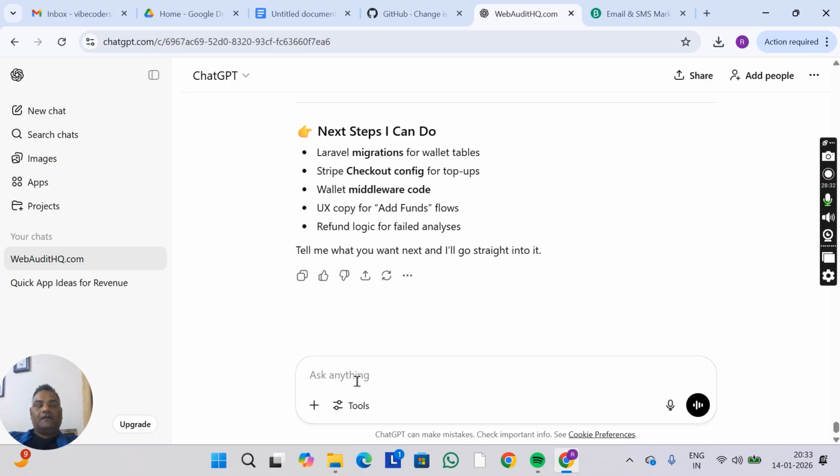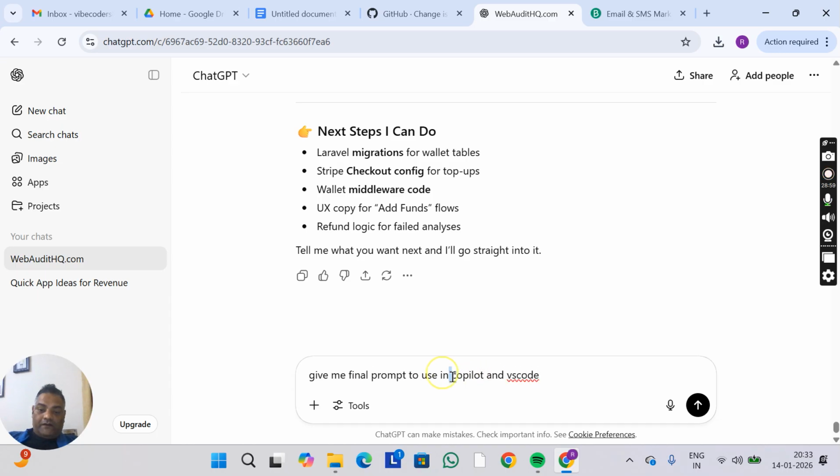So give me the final prompt. Add a final prompt to use in GitHub Copilot and VS Code.